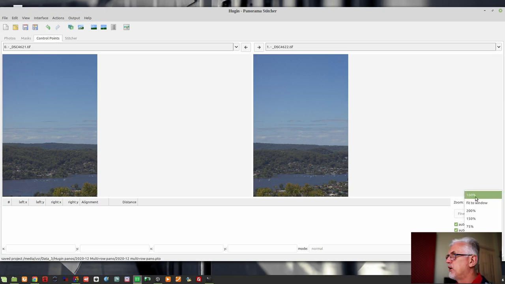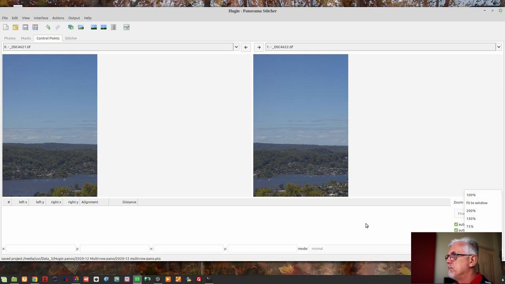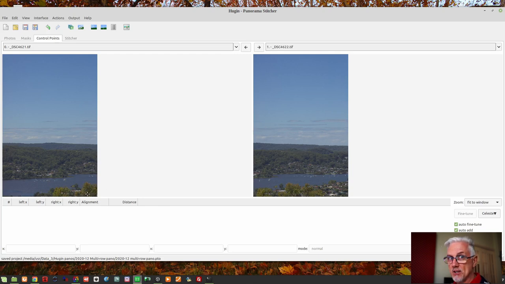What I recommend is you go to a 100% view. But before you do that, you have a quick look at the thumbnail of the entire image and you say to yourself, okay, I need to stitch the right side of the left image to the left side of the right image. So what are the fixed points? Now, this is the critical thing. You want to add control points to objects which are fixed. Try and avoid clouds. Try and avoid boats on the water, because those things move. Ideally, try and avoid trees unless they are big trees that don't move.